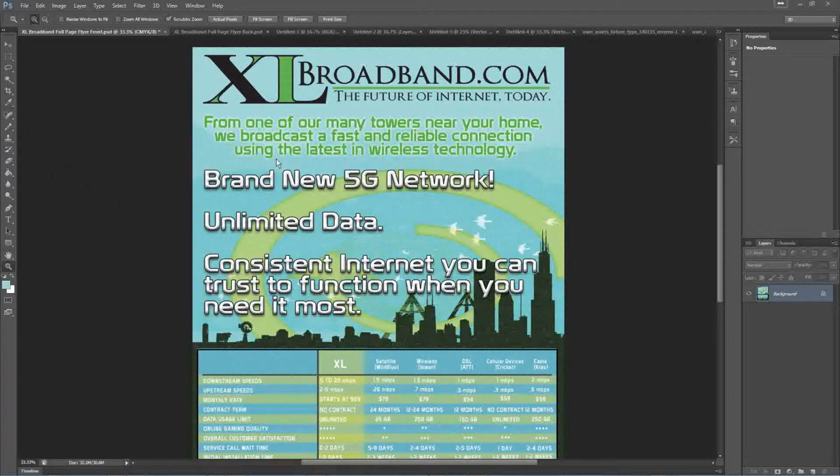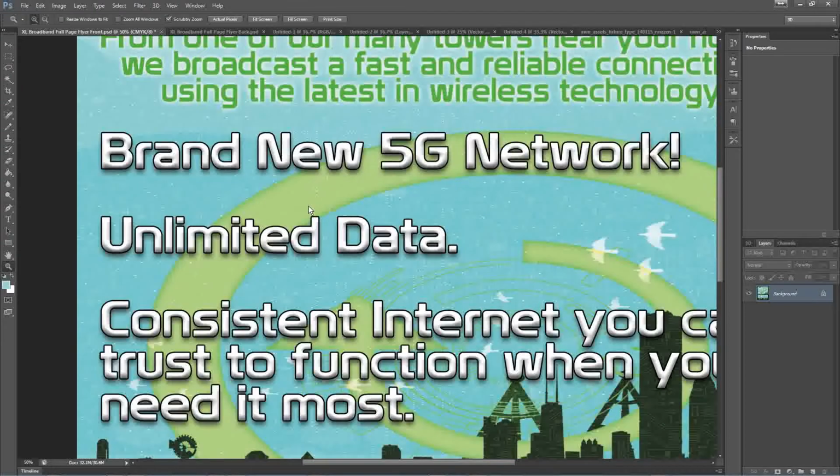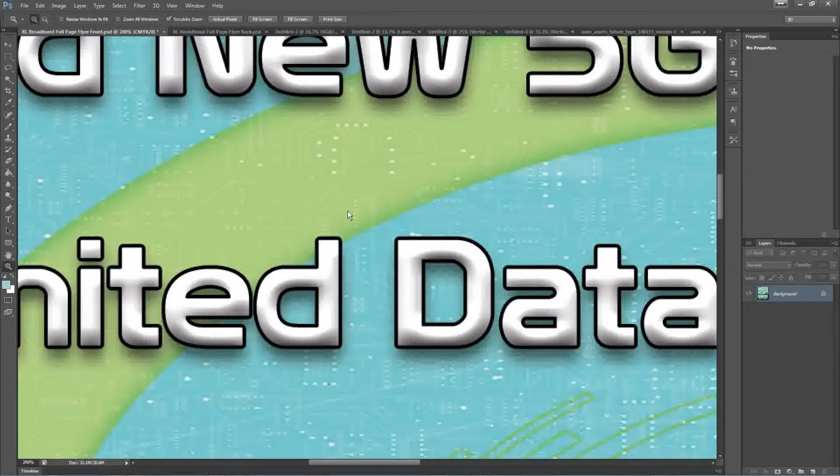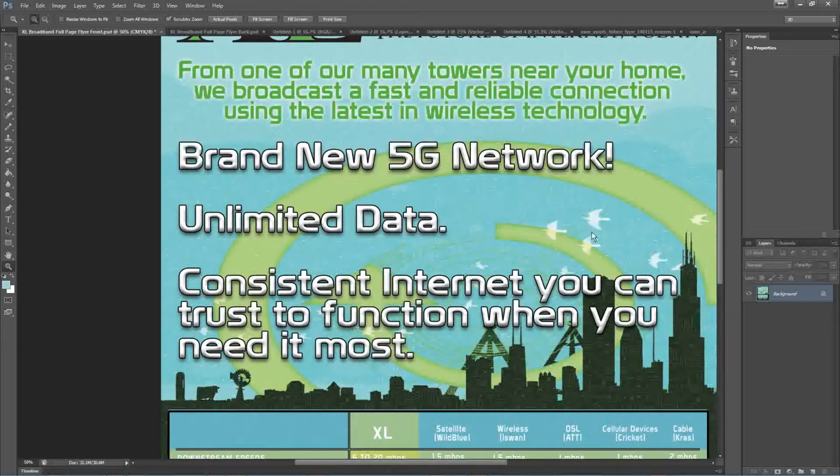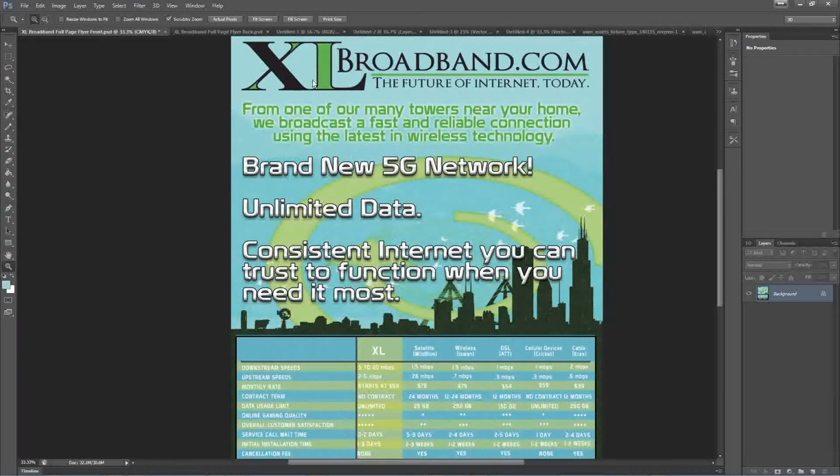So anyway, if you zoom in on the detail, you can see little circuit board circuitry and things like that. I think that's pretty cool. And there's also the doves. This is the Chicago skyline. It's got the Sears Tower and a lot of the famous buildings, so that's why we used it. If you could find those buildings also, that'd be really good. Pretty much a lot of the text and content you find in here is what we're going to use for now. I'll make an edit to the brief if we're going to change it.